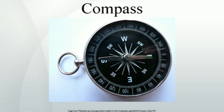In navigation, directions on maps are expressed with reference to geographical or true north, the direction toward the geographical North Pole, the rotation axis of the Earth. Since the Earth's magnetic poles are near, but are not at the same locations as its geographic poles, a compass does not point to true north. The direction a compass points is called magnetic north, the direction of the north magnetic pole.